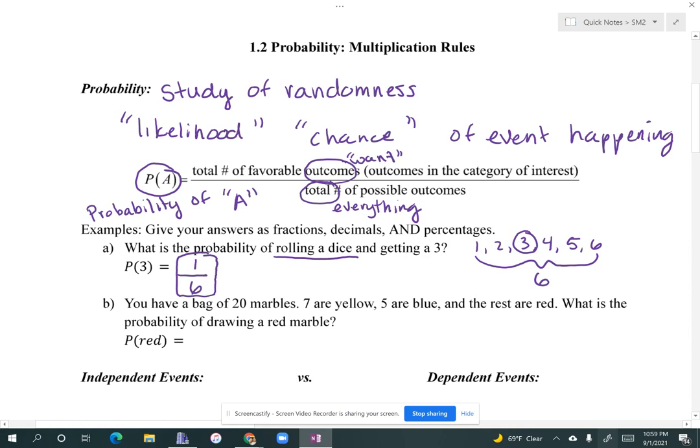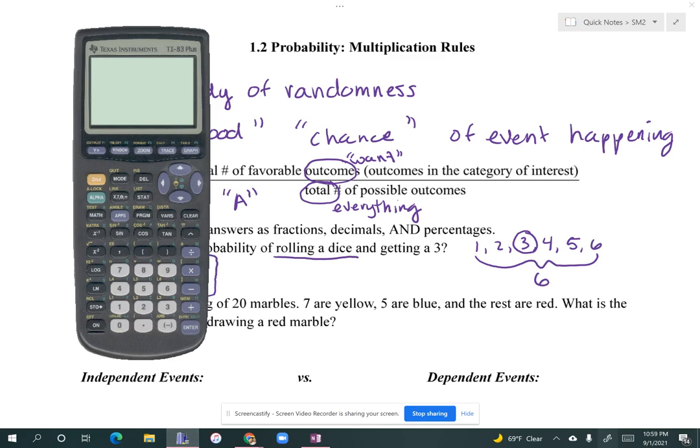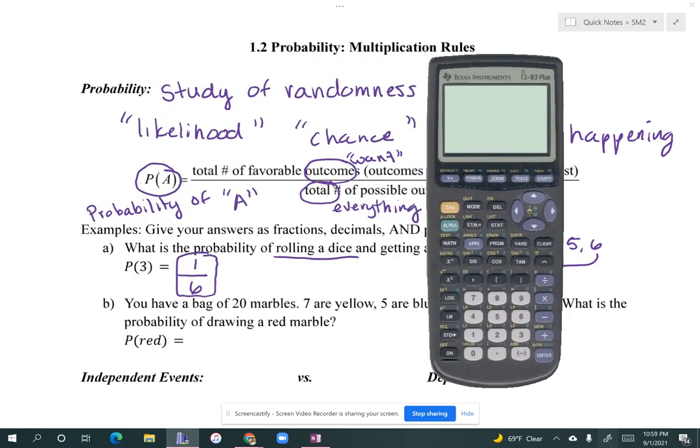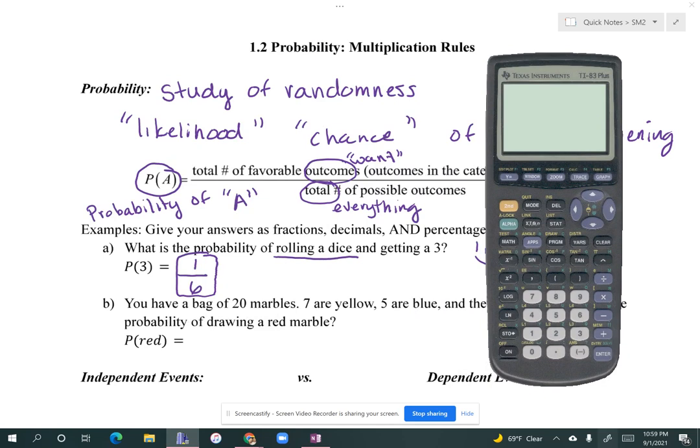Okay, but it also says decimal and percent. So this is where you're going to need a calculator, and I would really suggest using an actual calculator and not your phone, because your phone doesn't do a very good job. So we get a calculator. Here's mine. If I can move it. Okay, and we're going to find what 1/6 is, but we're going to type in 1 divided by 6 because that's the same thing. And when I look at that decimal, it's 0.16666 repeating. But I'm going to pay attention on the homework and see what it wants me to round to.